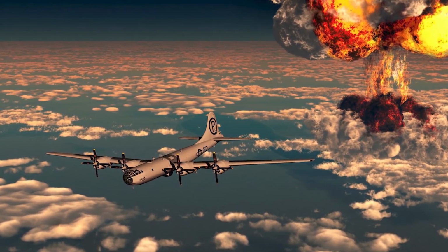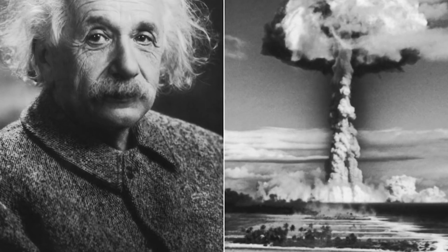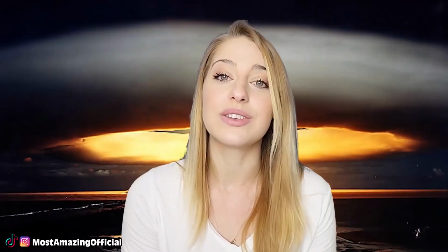Albert Einstein was the man who prompted the USA to invent the atom bomb in order to combat the Germans in World War II. He believed the Germans were working on the bomb as well, but he found out too late that that wasn't the case, and they weren't even as far as he thought they were. He immediately regretted his decision, which is why the atomic bomb makes our list of inventions we should all forget. Just get rid of it.